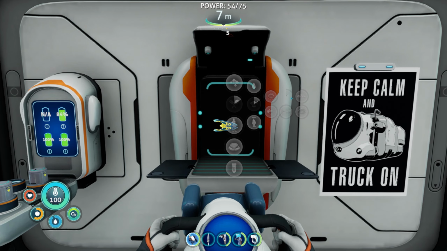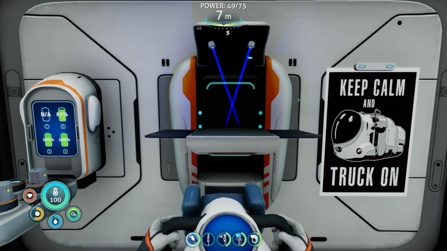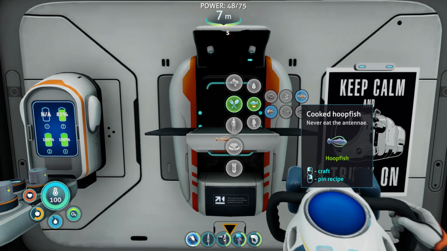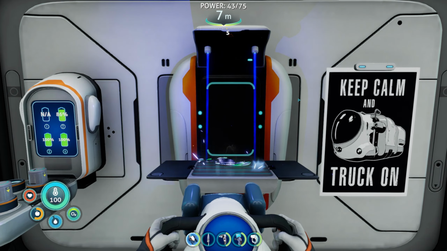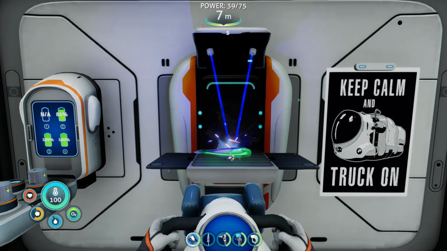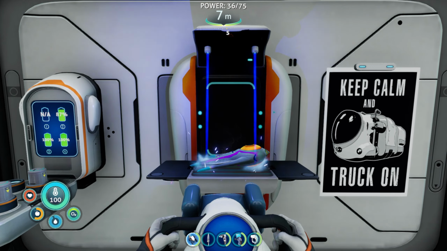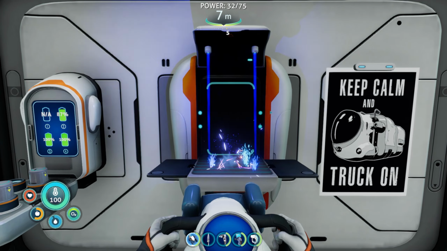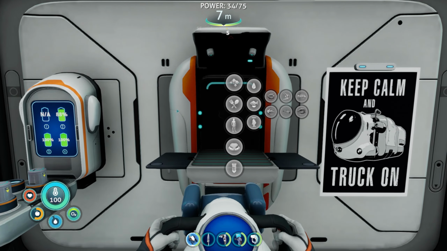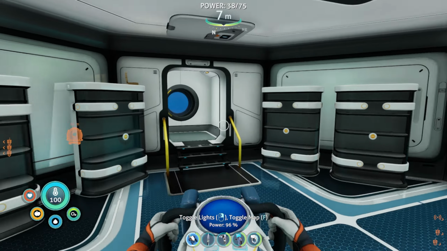And snacks. Cook the boomerang. Cook tubefish. Cooked tube fish. Come on, a little bit more cooked tube fish. We are draining our power quite quickly, but that's fine. Who cares? Cooked Arctic Peeper Boy. And cooked Arctic Peeper Boy. We good? We're good. Excellent. We've got snacks. We can serve. We go.